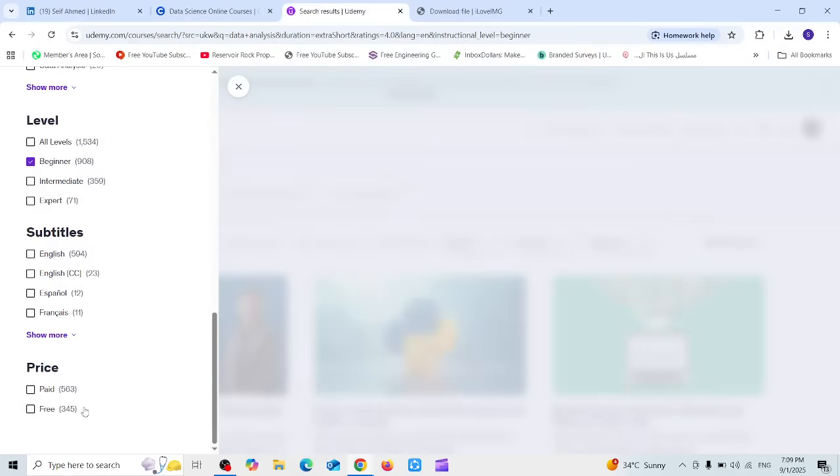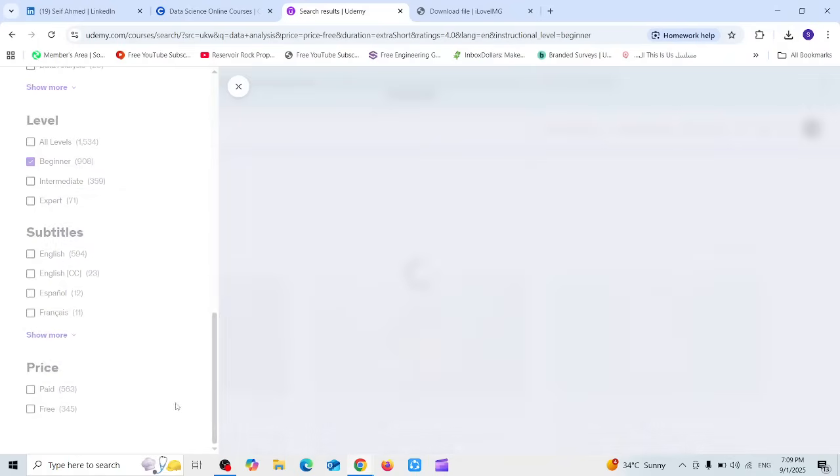Here the situation is different. It classifies them into two types of courses. The first one is the paid courses and the second one is the free. Of course the paid courses are of higher quality, but there is also an alternative for anyone with a low income or anyone who wants to get an introduction about a specific skill without having to pay. And by the way, not all free courses are bad. Some of them are even of higher quality than the paid courses. So I'm going to pick the free ones.